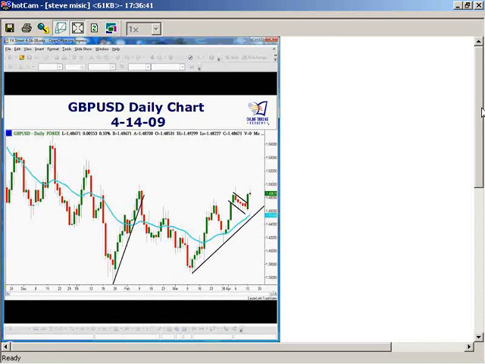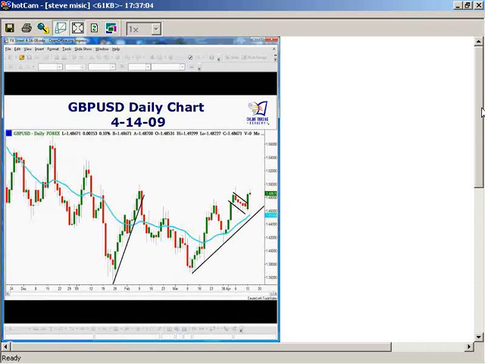Okay? So even though the euro is making a bull flag, it hasn't completed the pattern, but the daily chart of the British pound has already made a bull flag, and it's already broken out of the pattern. And so it's a pretty interesting picture. Looks like most of the currencies want to try to rally against the dollar. Okay? All right, so I like the British pound. I think it looks pretty good.